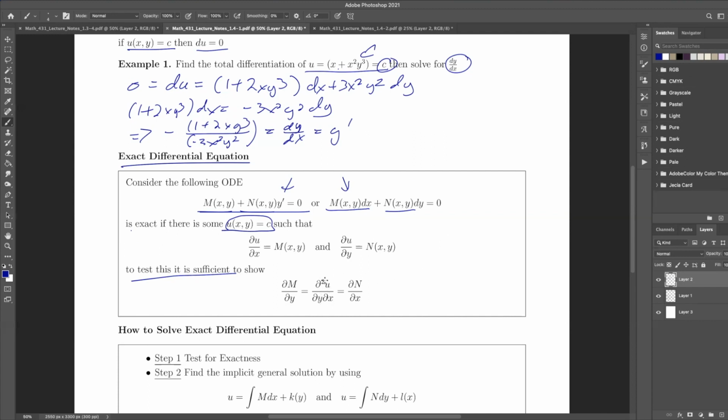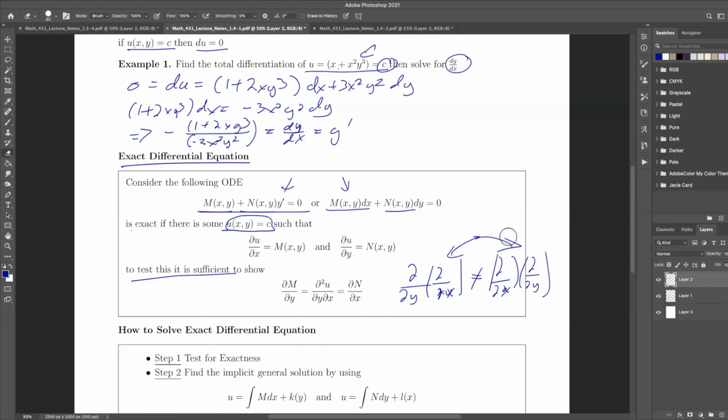Technically, that's not true, because the partial differentiation with respect to y and then x is not necessarily the same as the partial differentiation with respect to x and then y. But for anything we're doing, we're fine, so don't worry about it. Technically you can't just freely swap these, but in everything we're doing, we're okay. So just ignore this.